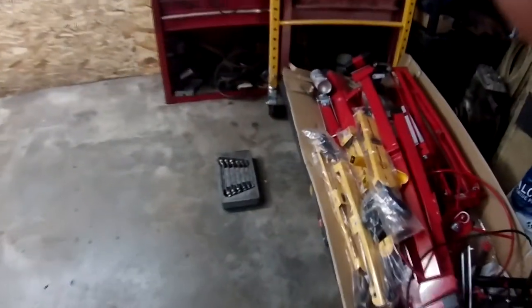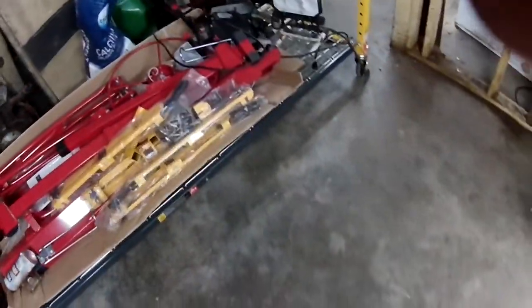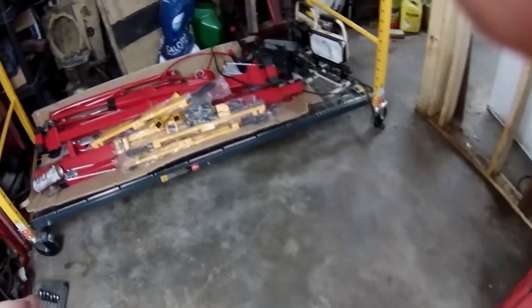Let me get back down from up here. Yes, what I'm standing on, like I said in a previous video, I wasn't in much of a mood to do anything last year. So, what have I been trying to do for this garage?